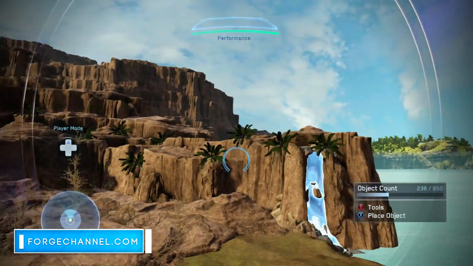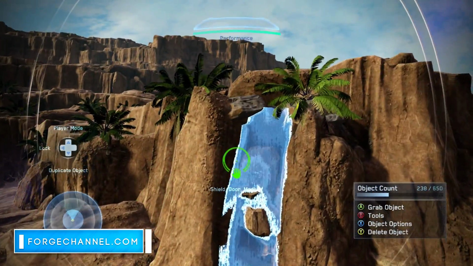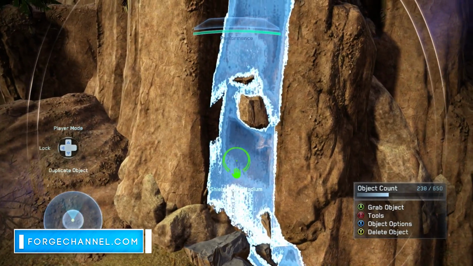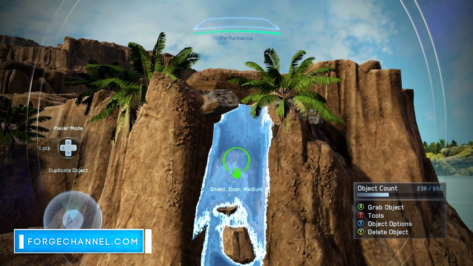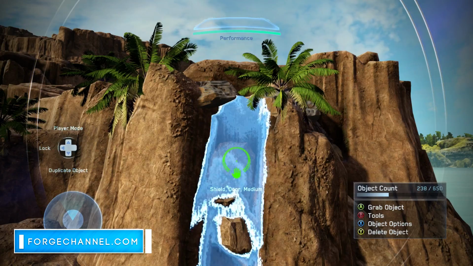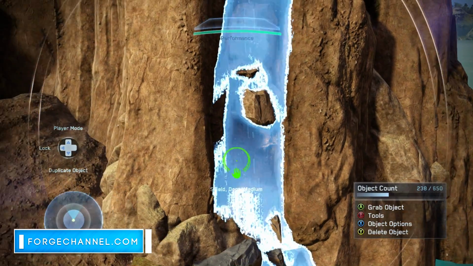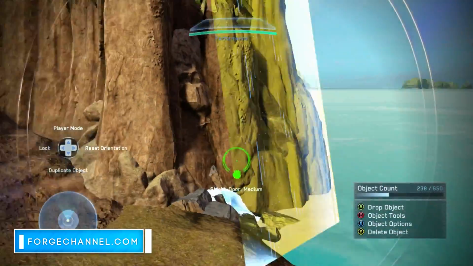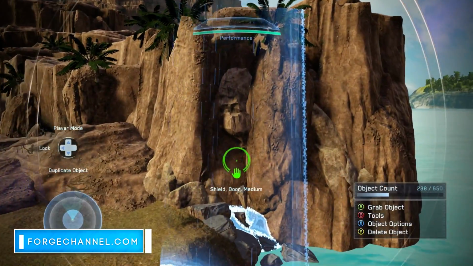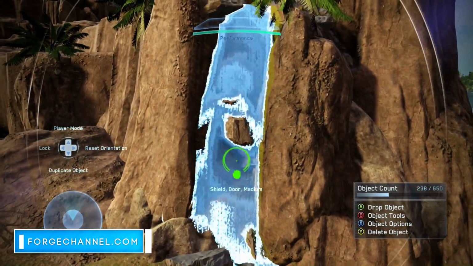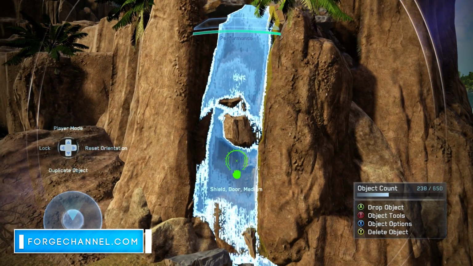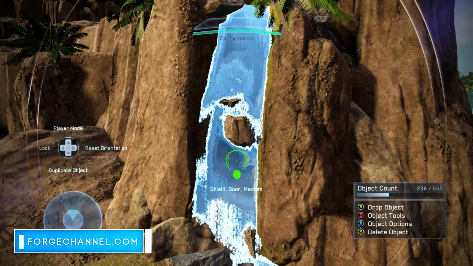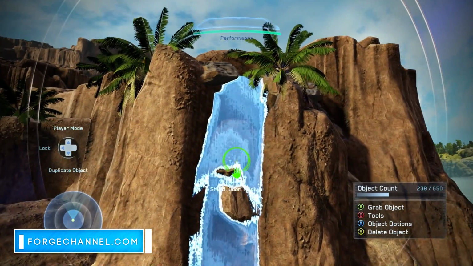And so here we go. Now we'll go ahead and get to these waterfalls. If you notice, I had those palm trees up there. Basically what these waterfalls are is shield doors. It's just a normal shield door. I used a shield door medium, and you just pull it out and that's what it is. By itself, it doesn't really glow too much blue, but if you put it up against a rock, it actually does glow, sorry about that. It glows blue quite a bit, but you have to make sure it is up against a rock.